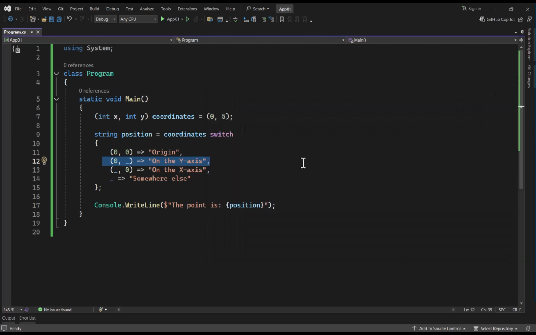Great. So why is the tuple pattern useful here? As you can see, our code is much cleaner and more concise. We replaced nested if else if statements with a single switch expression. We eliminate the need to handle the tuple manually. It's more expressive. We clearly define conditions in a readable and maintainable way, and definitely it's efficient because you can evaluate patterns sequentially, stopping at the first match.